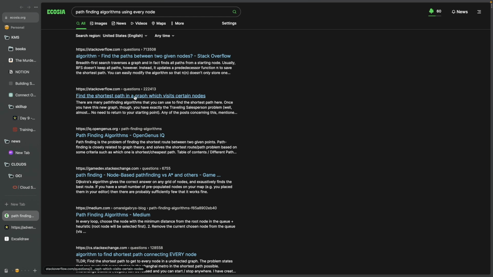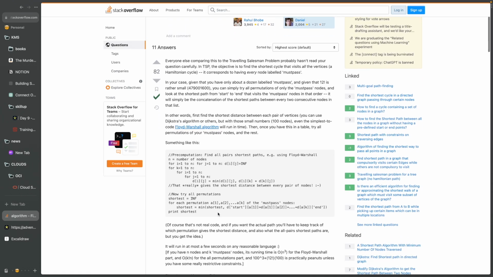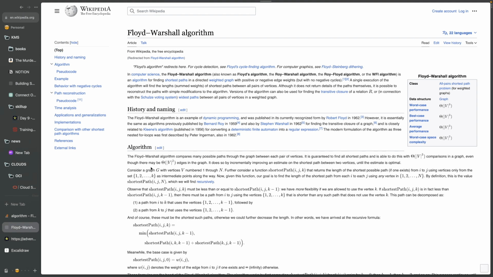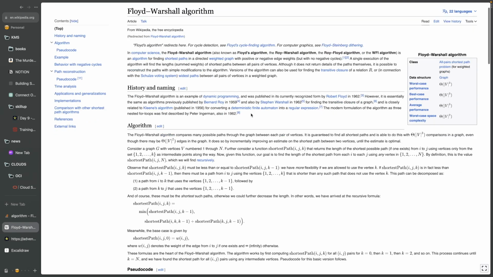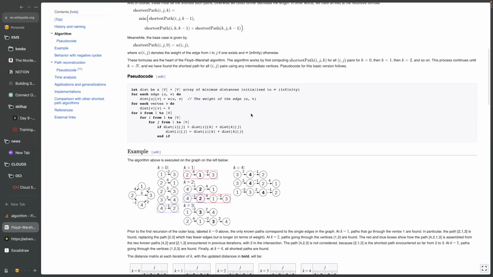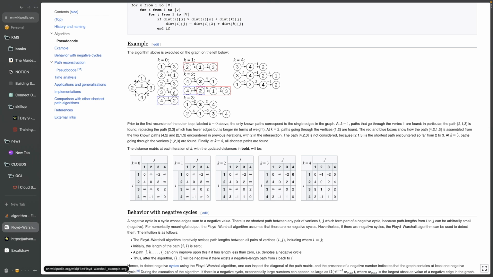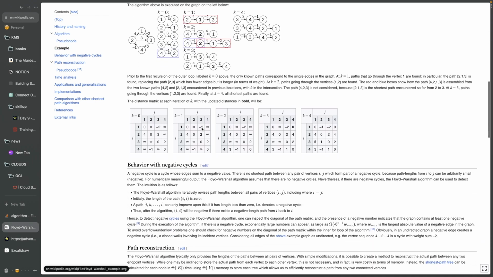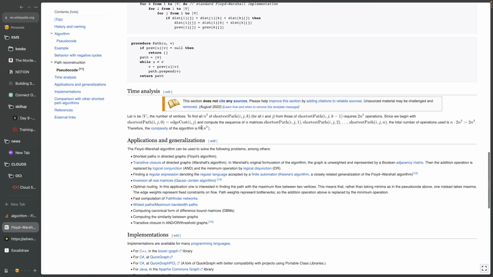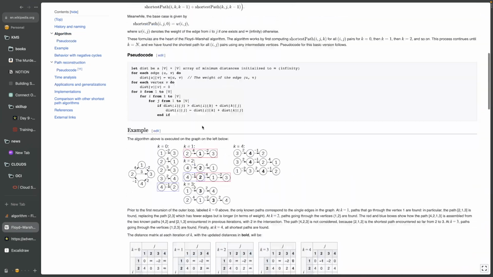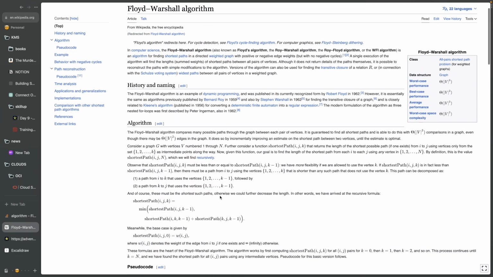No. Certain nodes, almost. We need to touch all of the nodes. Oh boy, Floyd Warshall. I already got PTSD from this, because I learned about this interesting thing, I don't know, 10 years ago, something like that.